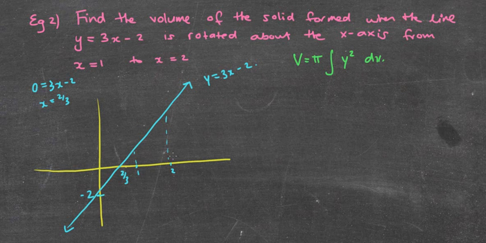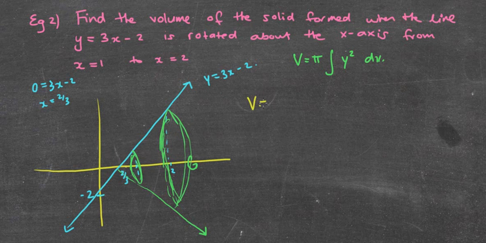Now, it's rotated about the x-axis again. All right. So basically, what's happening here is this line is being rotated around. Now, if this gets rotated around, what's going to happen is this. It's sort of going all the way around. It's creating this cone as it's being rotated around. All right, we've got this little disc here, and we're looking at the volume inside there. All right. Okay, so how do we do this?